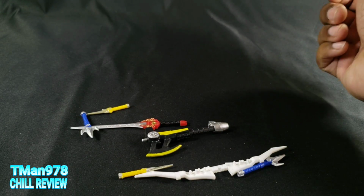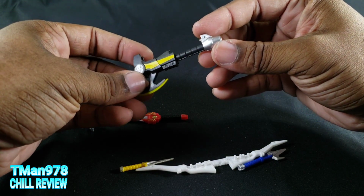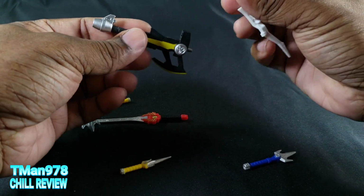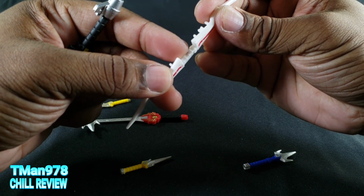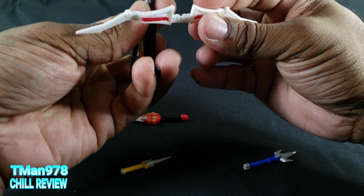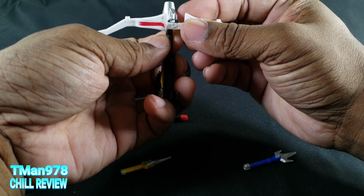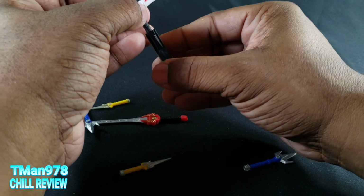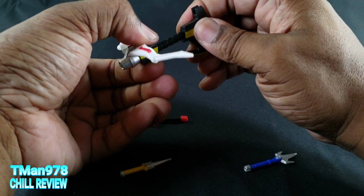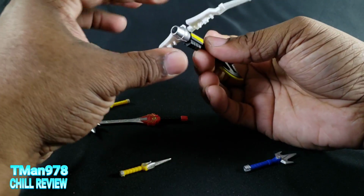Now for the moment that some of you undoubtedly were waiting for. We take the power axe right here. Take the power bow, which has a little tiny cutout right here that I don't know if you can see, but it grooves over this little square silver part on the power axe. And now we can slide this part forward, basically keeping that in place.